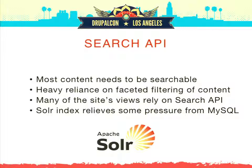Now, initially, the reason we went with Search API is this company actually uses a search technology from a company called Coveo across their organization. And they do have a desire and a need to incorporate that down the line in a later phase. It wasn't going to make it either in time or in budget for phase 1. But because we implemented Solr via Search API versus directly with a Solr module, ideally if a Coveo Search API plugin is created, we can just swap that out, because the Search API will be the same and the views will work the same. You've just got a different backend that's going to swap one for the other. So that's something that we're looking ahead to for a future phase.